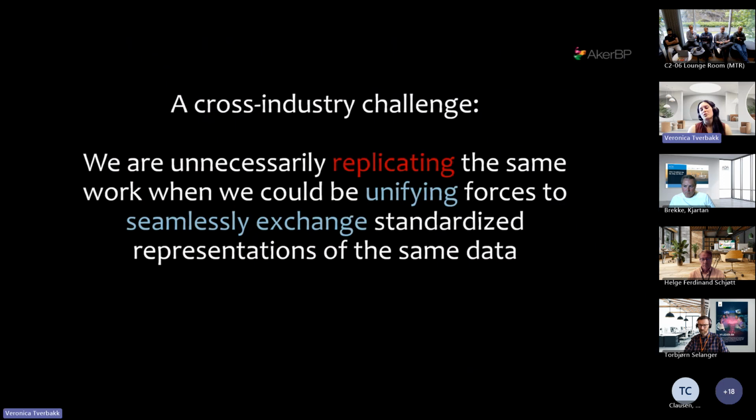So the issue or challenge that we see, and this isn't specific to the oil industry, but across industries, is that we are replicating the same work when we talk about equipment classes and equipment attributes, and when we exchange this data. So we waste a lot of time, money, and resources exchanging data when we could be using a standardized template for equipment classes and attributes and different perspectives of these types of equipment from different aspects. And that's something that IMF can offer us.